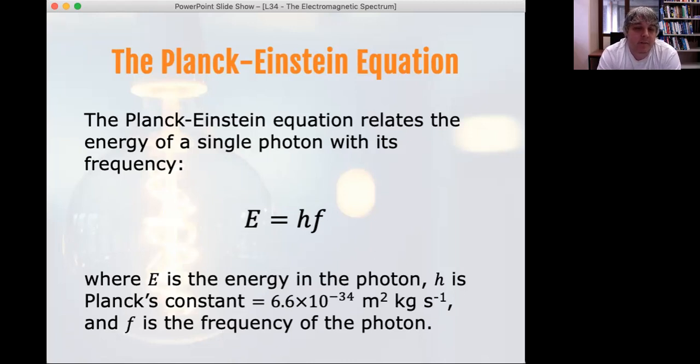That is Planck's constant. And f being the frequency of the photon, you just multiply them together, and that's how much energy is in that packet. That's it. It's always the same. If you have a photon of some specific frequency of light and another photon of the same frequency, they are both going to have exactly the same amount of energy in them, and it's going to be given by hf.